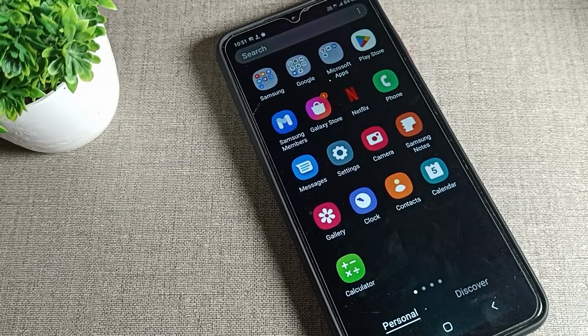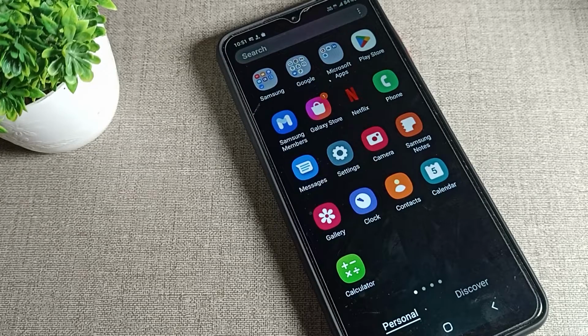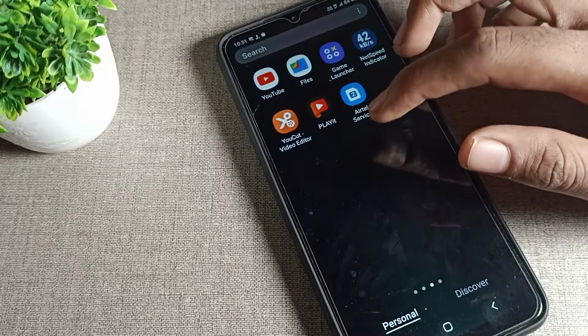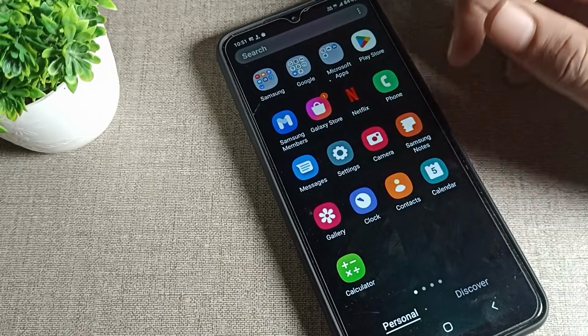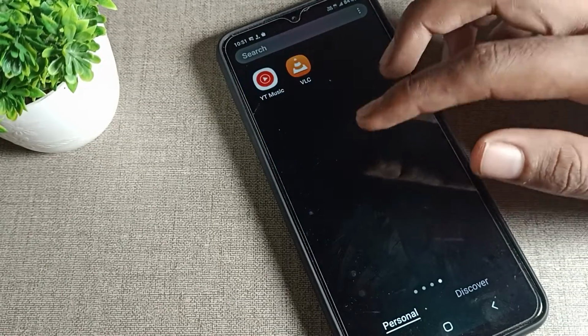Today we are going to talk about how we can turn on touch sound in our Samsung phone. Friends, we want to turn on your phone's touch sound settings. So how can you turn it on, and after turning it on, how can you use it? Today I will show you. I will tell you in this video.